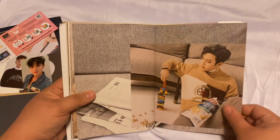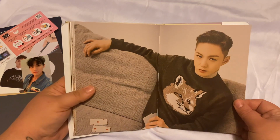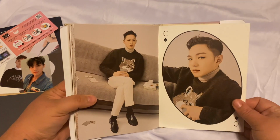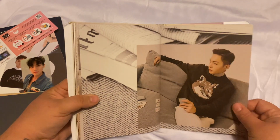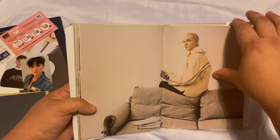I don't know why I'm so fascinated by that. I think that's so cool. Like, could you imagine? That would be a pretty dope playing card set.